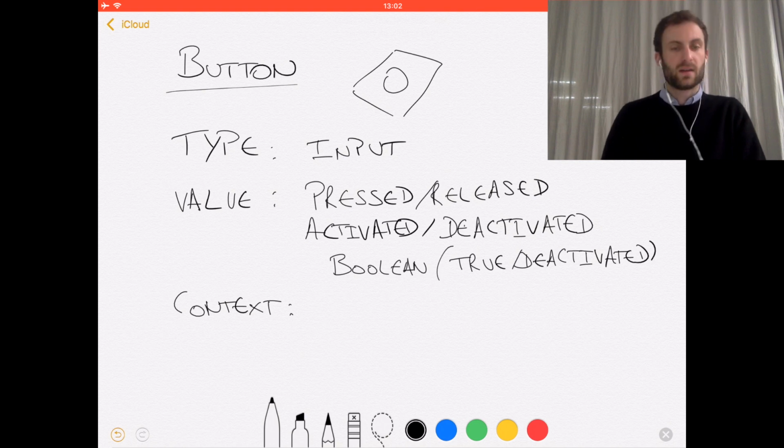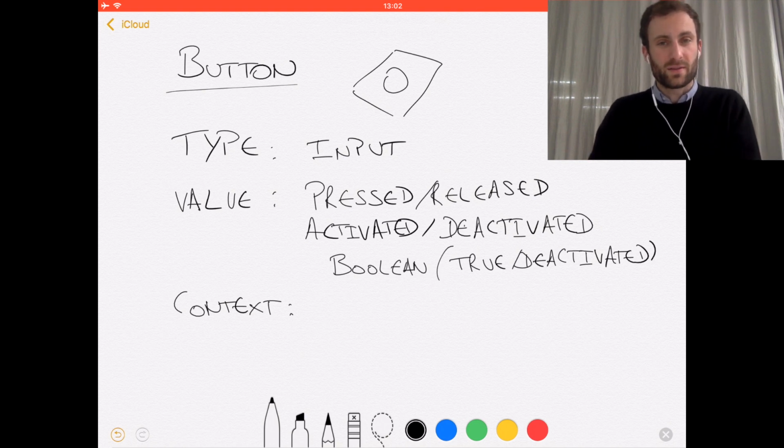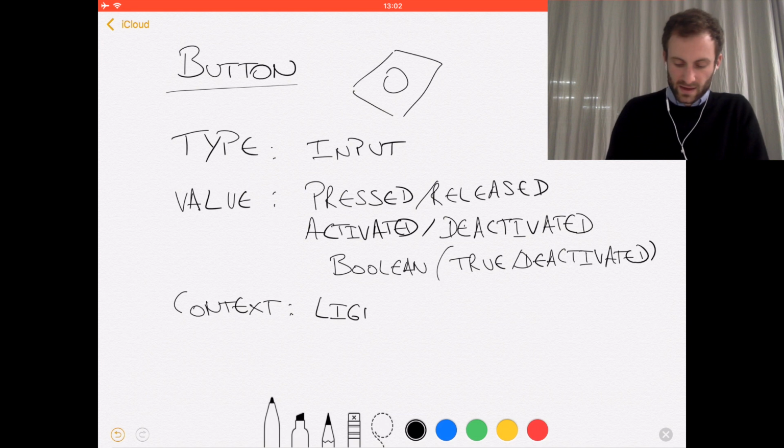But also, an important question to ask a classroom after we've given them that theory and that engagement is the context. Meaning, where do we find buttons in real life? They might start answering, well, yeah, we find buttons around light switches, which is very good. That's true. We find buttons around light switches. We find buttons around remote controls. Yeah, we've got buttons in remote controls. That's a good point.